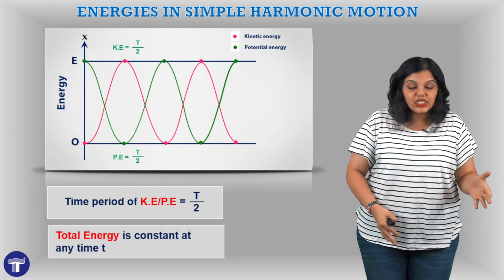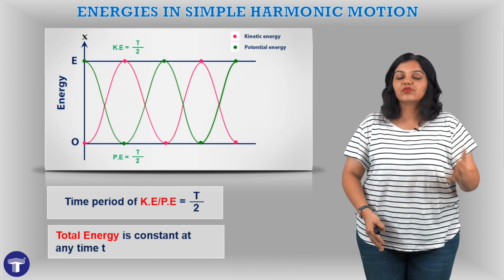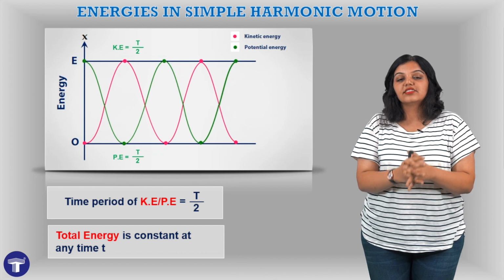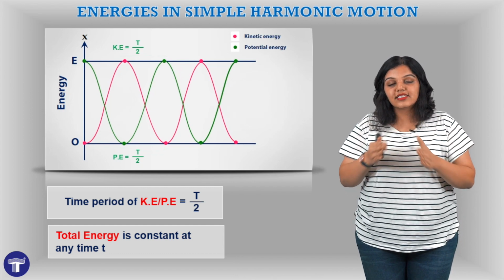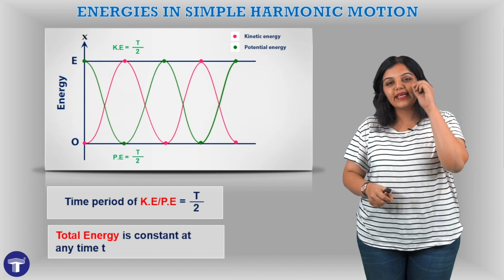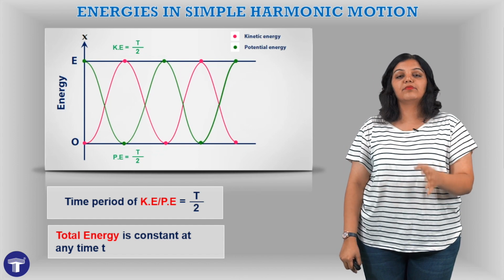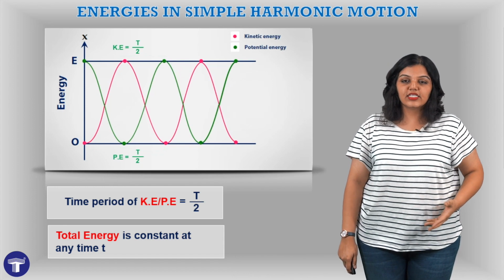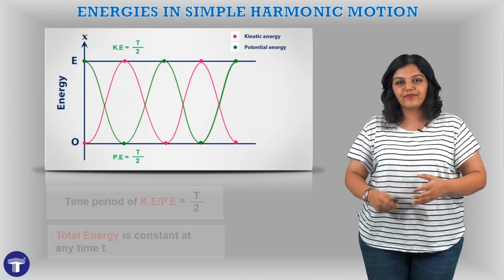We also said that the total energy is remaining constant. Either the potential energy is getting converted into kinetic or vice versa, but together they have one fixed number, and this fixed number is the total energy, which is given by the straight line marked at E. This is the total mechanical energy, and it is constant for the particle throughout simple harmonic motion. And therefore the total energy is said to be independent of time.